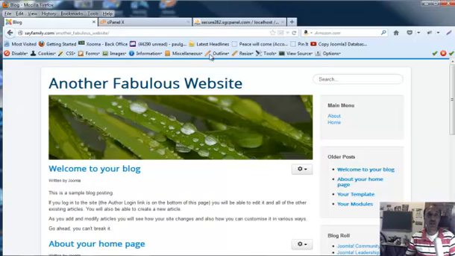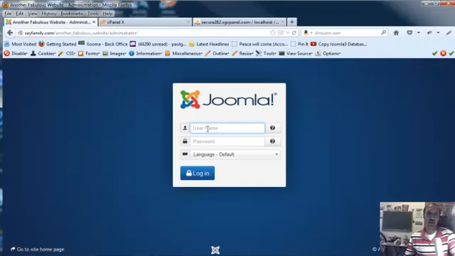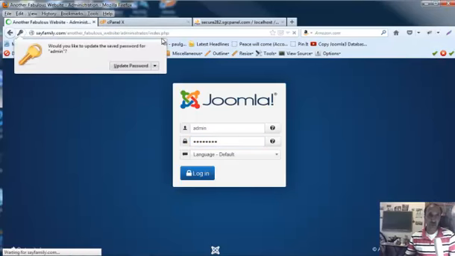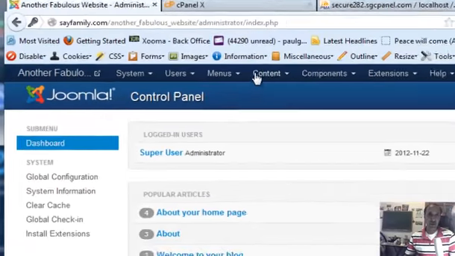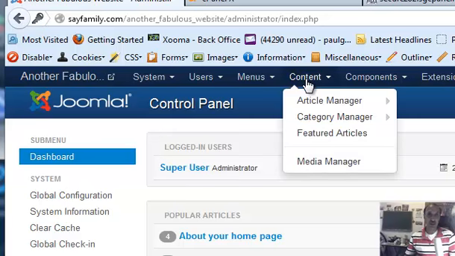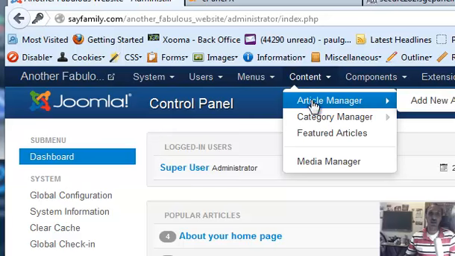But the main part with Joomla is that you, the customer, after the website's created, you can log in by simply going to the administrator area, which I'm just going to show you here. And you can go into that administrator area and log in with your admin password that you set up when you installed Joomla. And now you're there, and you can go to your content. Now I'm not going to go through this whole thing, but I will go to the first page and go to the article manager.